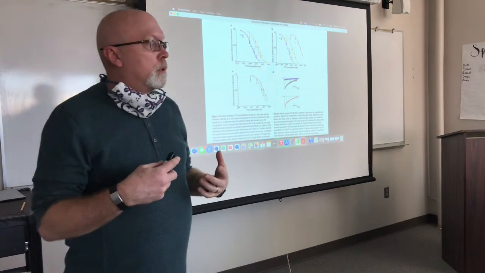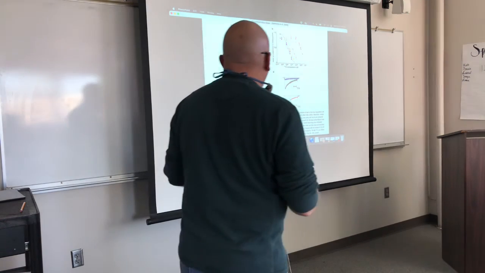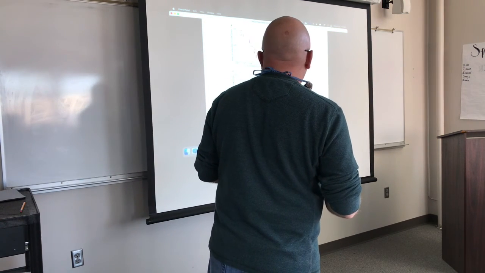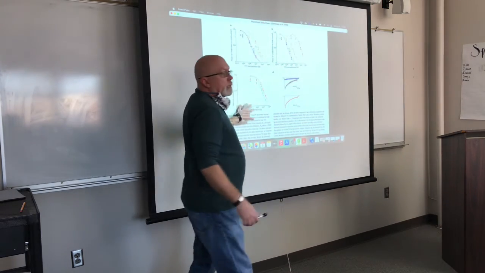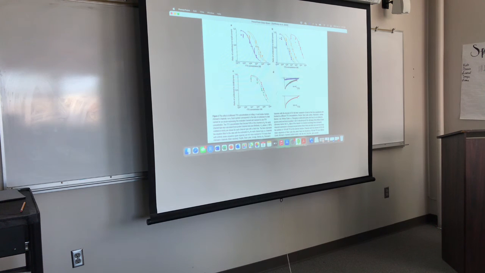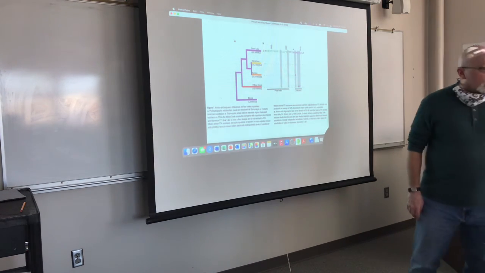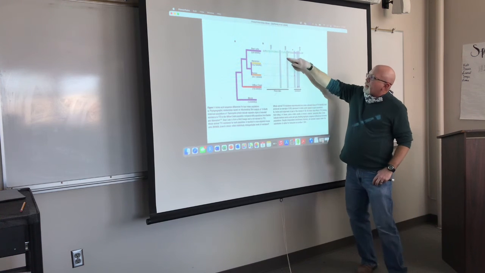Figure C, what does C talk about? What's happening in C? Lily, in figure C. We're changing a valine to an isoleucine. That position was also present in domain 1, S5 through S6. So they're basically asking, at this point, how much of a difference does it make when you go from isoleucine to valine? And what do they find?